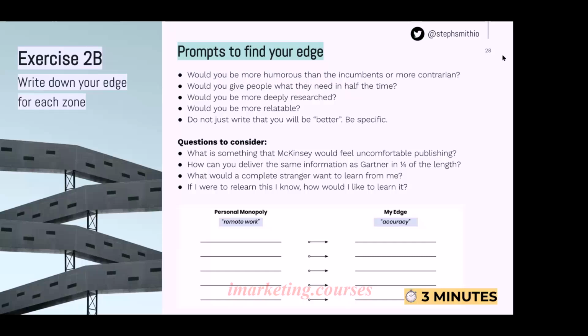And again, I'm going to give you a couple minutes here. I'm going to set the timer now. I know we're running out of time, so I might even just do 2 minutes. But take some time right now to think through, if you wrote down your 5 zones of excellence or even 1, what your edge might be, what your differentiator might be for that zone of excellence.